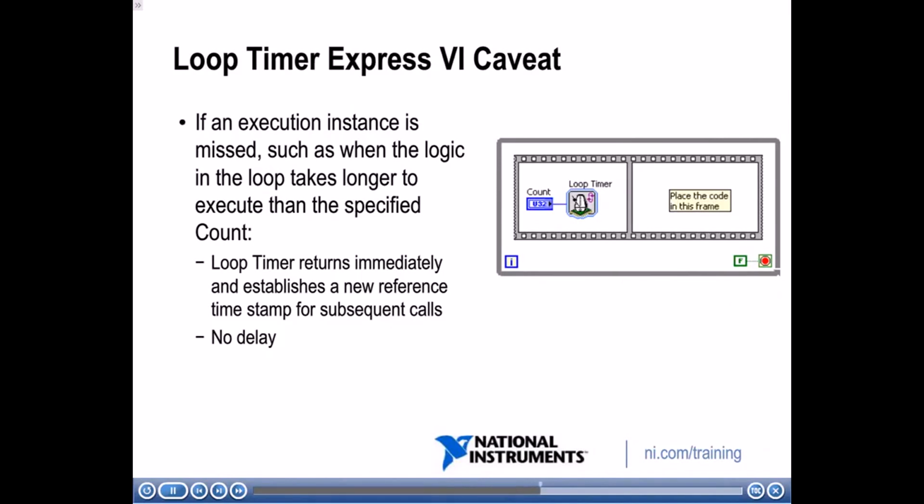In the next frame, let's say that code happens to take 15 milliseconds to execute, so it's taken longer. On the next iteration, when we get to the loop timer, it's going to notice that the specified time of 10 milliseconds has already passed, and we've run over that. The loop timer is going to record a new initial time right away, and then go immediately to the next frame and execute code. So if for some reason in that loop, the loop timer misses its expected time, it's going to automatically record a new initial time and then start over.